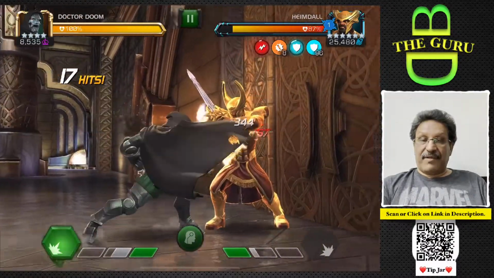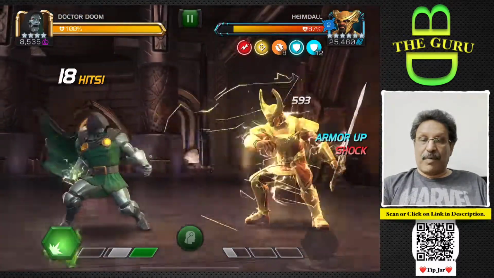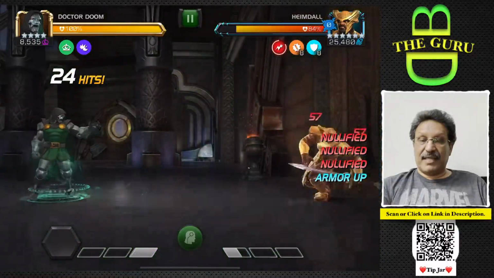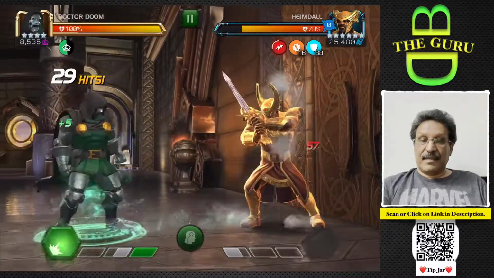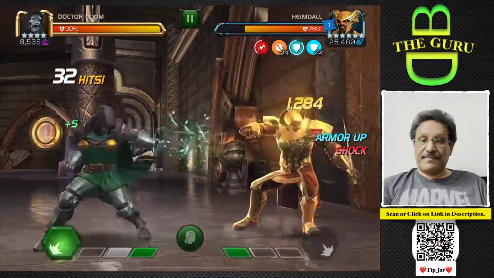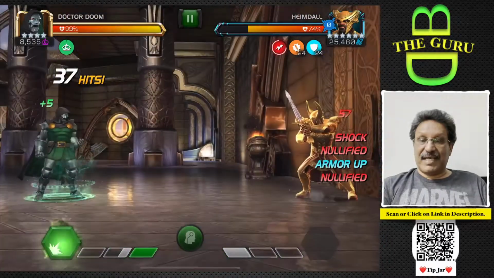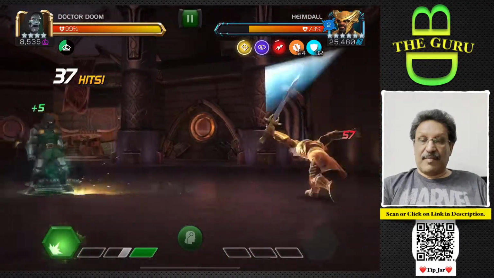And remember, every time Dr. Doom fires off the SP1, he power drains and steals some. Here you go, right there. He steals power from Heimdall. So here we go again. So he's a great power control champ. SP2 does that incinerate, but we're going to continue with the SP1 so we could prevent him from too much power gain.